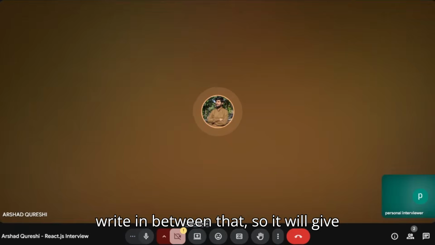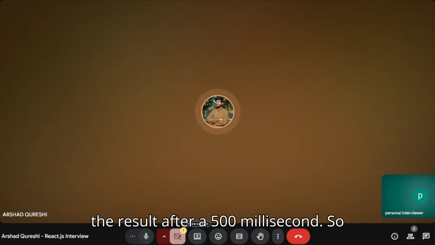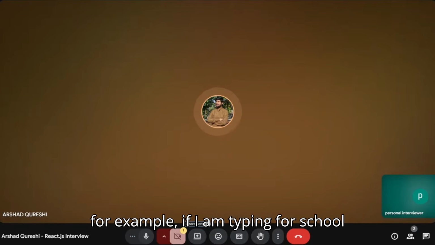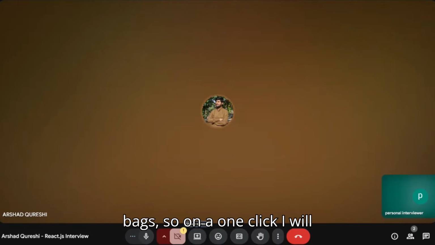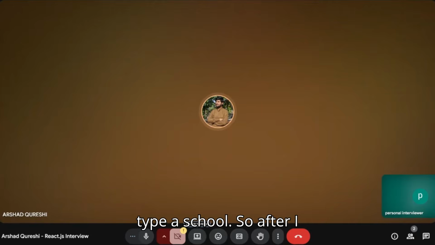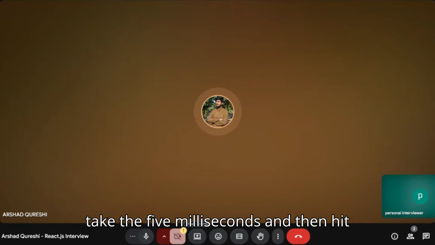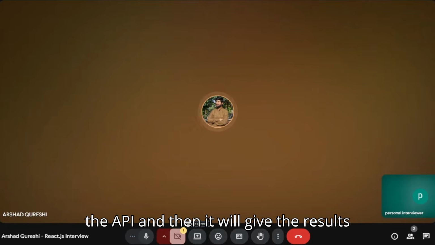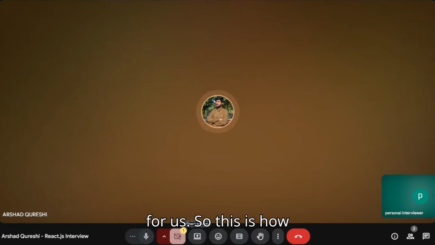So if I am typing school bags, after I type the last key press, it will wait 500 milliseconds and then hit the API, and then give us the result. So this is how debouncing works.